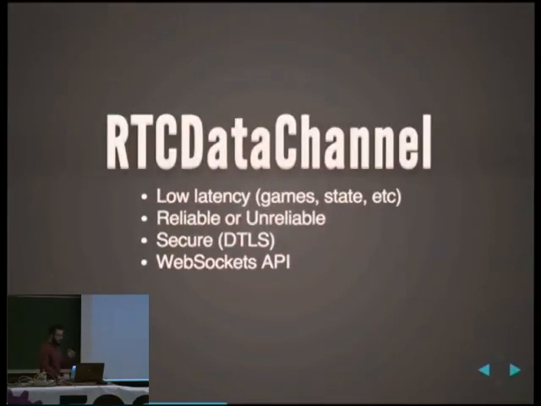And then you have the RTC data channel. Once you have established this connection between the two browsers, or the two peers, you can create this data channel to send just arbitrary data. The interface is the same as the WebSocket interface, so you can just send messages, anything you want. It's encrypted with DTLS.